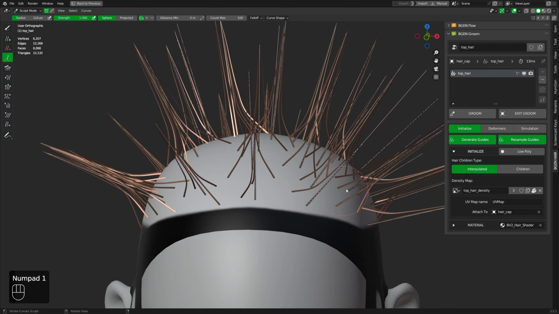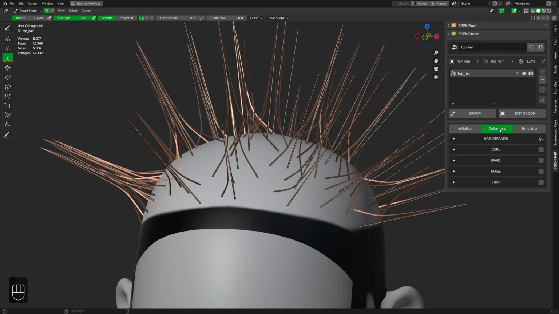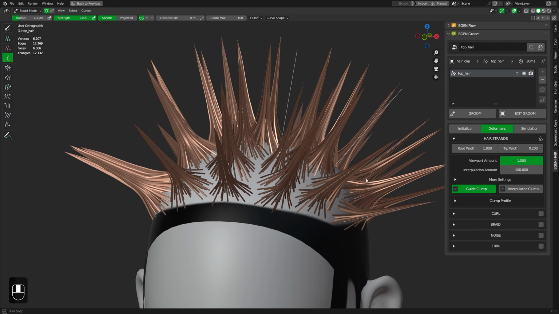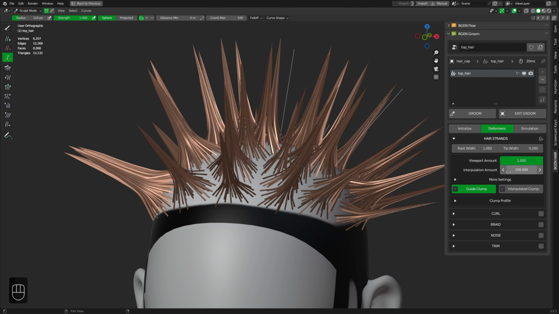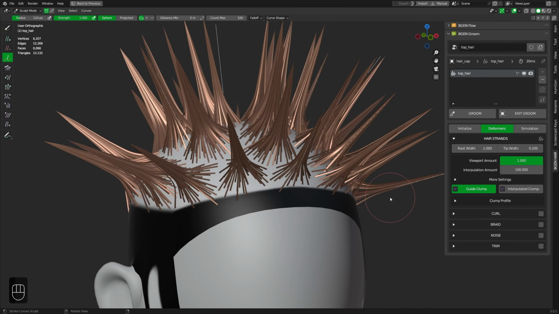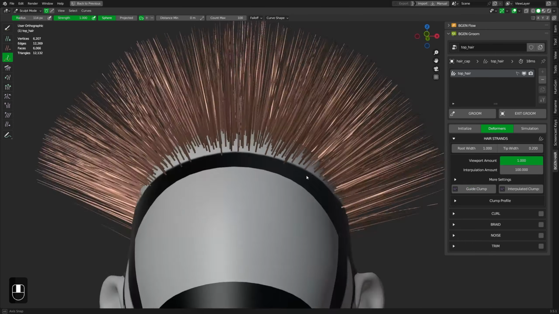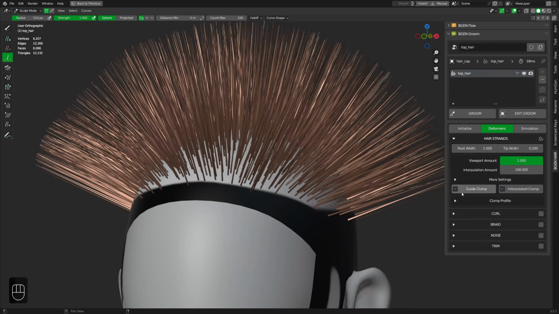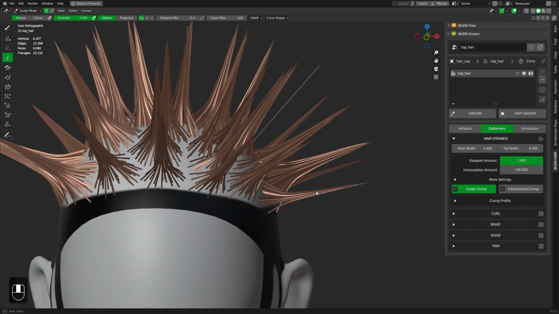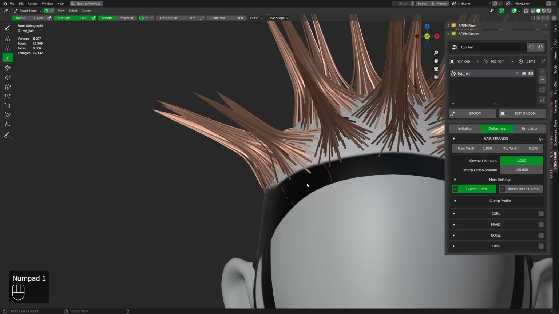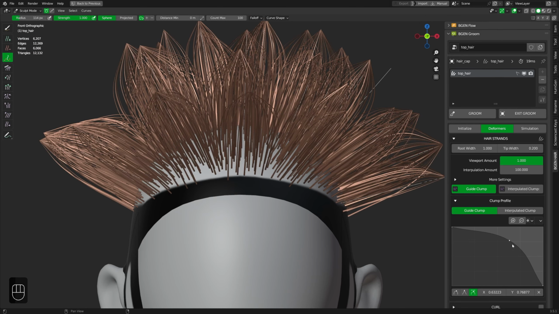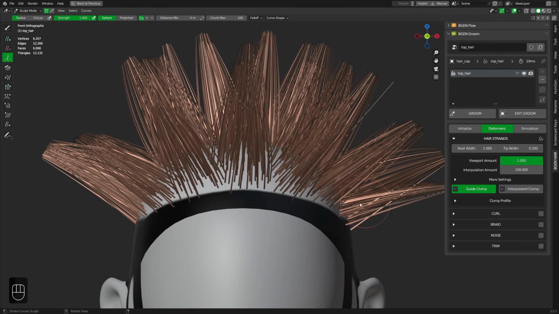Now you can change the settings in the deformers. Under hair strands, you can add more hair, let's say 100. And the same thing here, if your mesh is on the smaller side, you have to have a higher number of interpolated amounts, or you won't have a lot of hair on the top hair. And by default, you have the guide clump. You can deactivate it, and you have no clumps. Using the guide clump basically clumps the hair to the individual guides you created before. Since we're making a hairstyle like this, you can play with the guides a bit. In the clump profile, we can just increase it like this, and we're set for now.